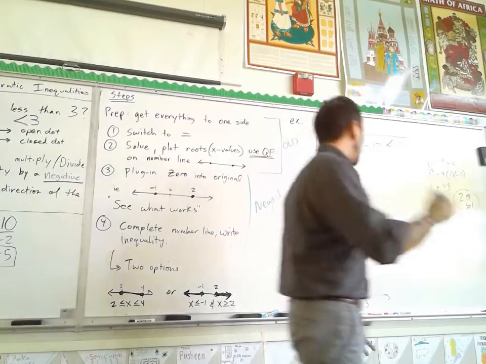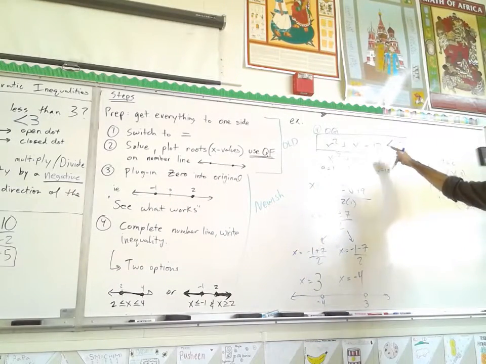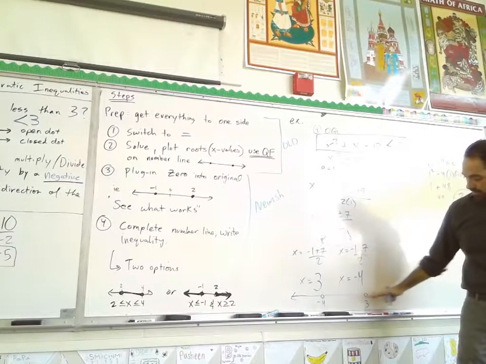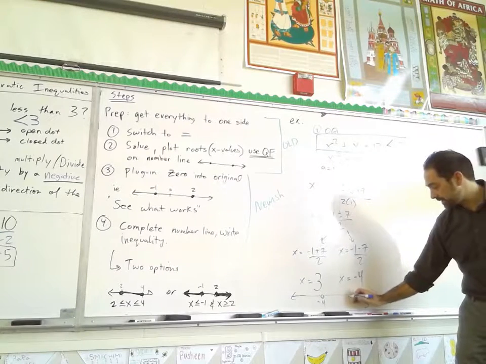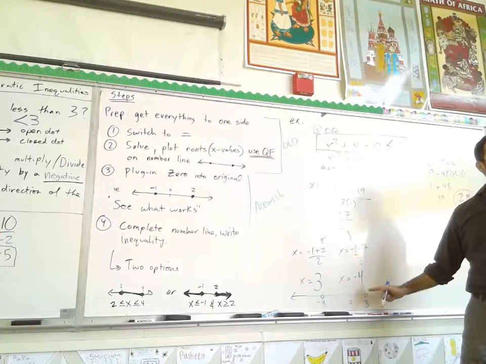So here's what I suggest. All we have to do is plug in 0 to our original. And really what that's looking at is, where does 0 fall? Is it in this region, or this region? The middle, left, or right? Middle. Middle. So here's the deal. Let's say 0 is like right there.